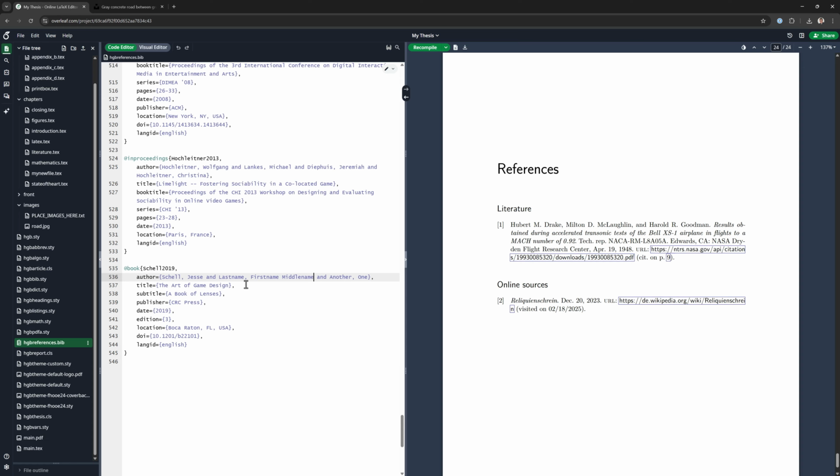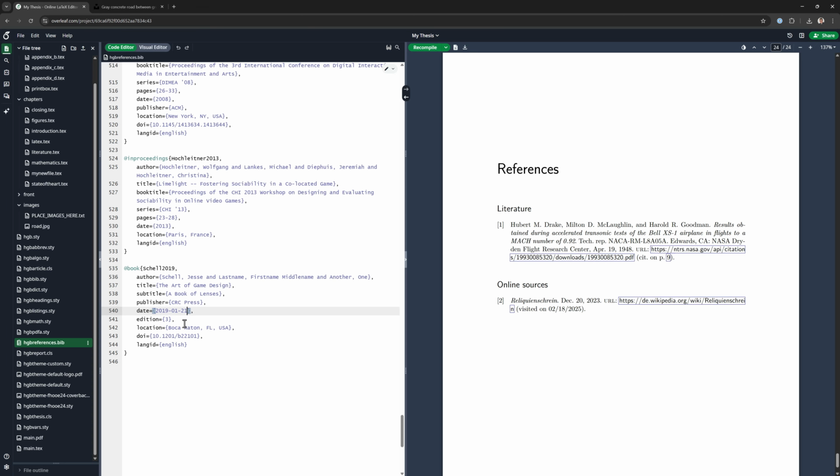Date gives you the date it's been published. And you have a multitude of possibilities here. You can either just add the year, or you can even make it more precise. So if the book was published 2019, then just add it like this. But if you know it was published in January 2019, you would add it like this. And if you know it was January 21st, for example, then you can even add the day. So you can be as precise as you need to be. For books, usually the year is fine, but to be more precise actually never hurts.